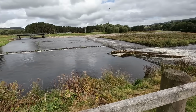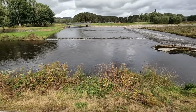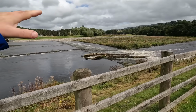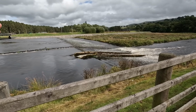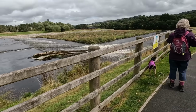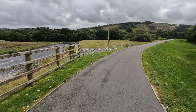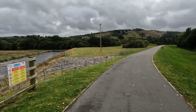So yeah, there's interestingly more water here, more flow than there is downstream at Llangollen. So I think that's waterworks over there. So I imagine some water is extracted from the river. I think it's extracted to feed a canal, but also probably extracted for purification for tap water as well. But that down there is the River Dee, which bears left, but also flows out from the eastern end of the lake.